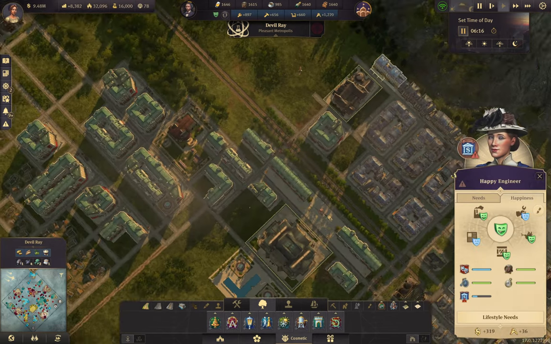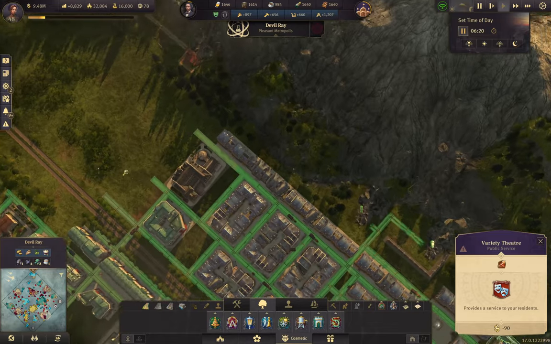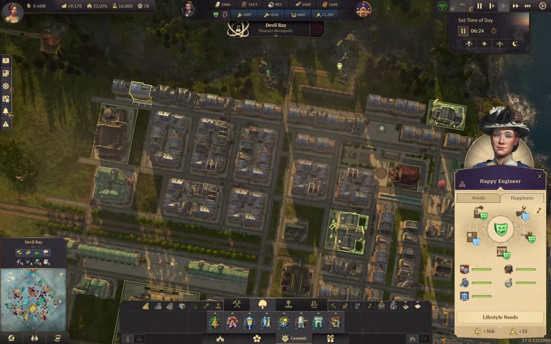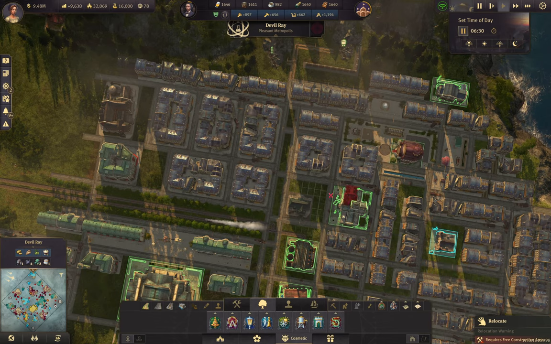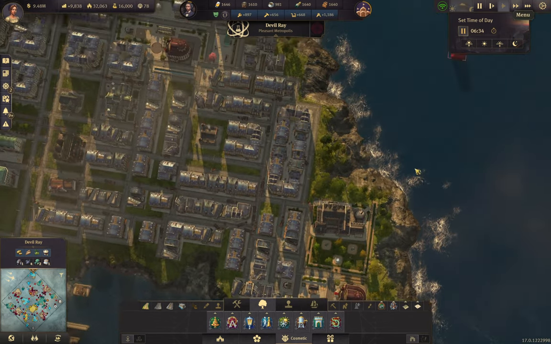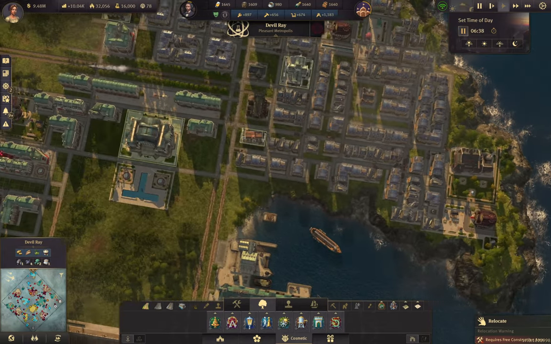I don't believe this reaches the Variety Theater. Yeah, because I think it reaches just up to this. Yeah, this house gets the Variety Theater right there. Yeah? Yes. This one does not. So let's move this one. You need a home. Where is your home going to be? You need a home.